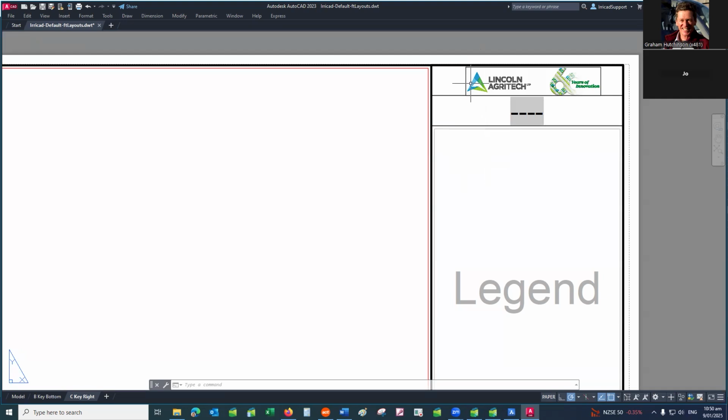Now, the other thing that we want to note is that this logo has a boundary on it, which is good for selecting and moving, but it's not something we want to print. So what we want to do is use our OLE frame key command number 2. And that means you can see the frame, but it won't print, which is quite helpful.